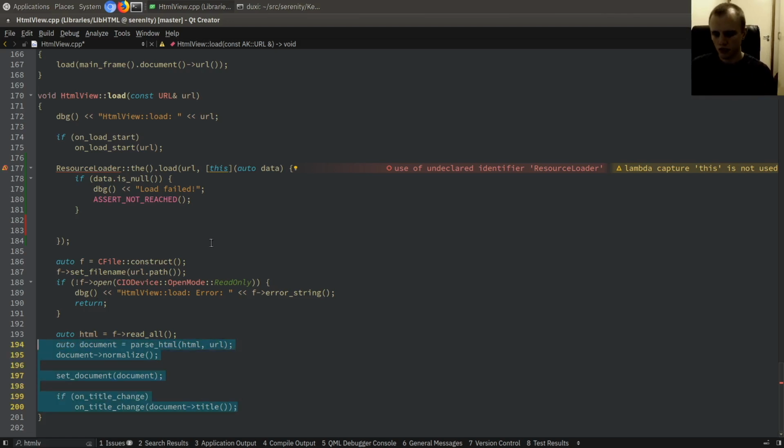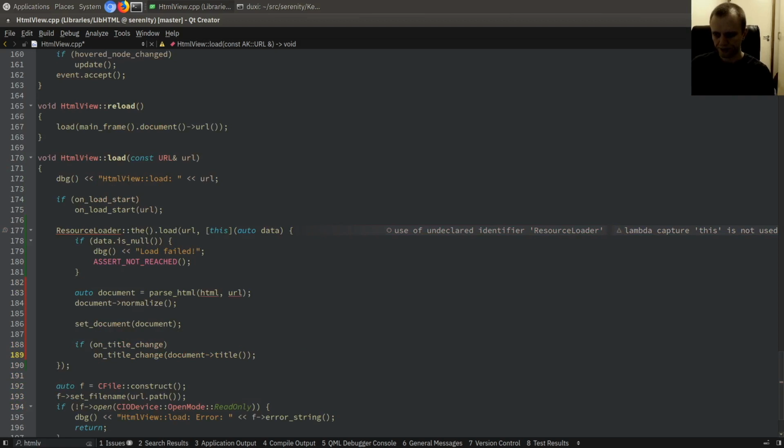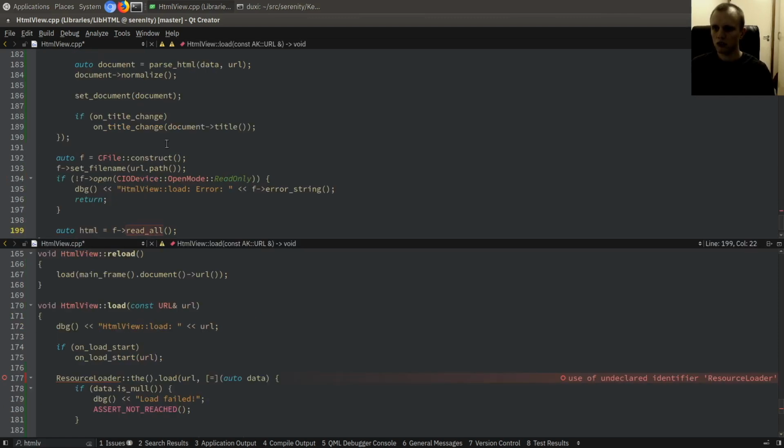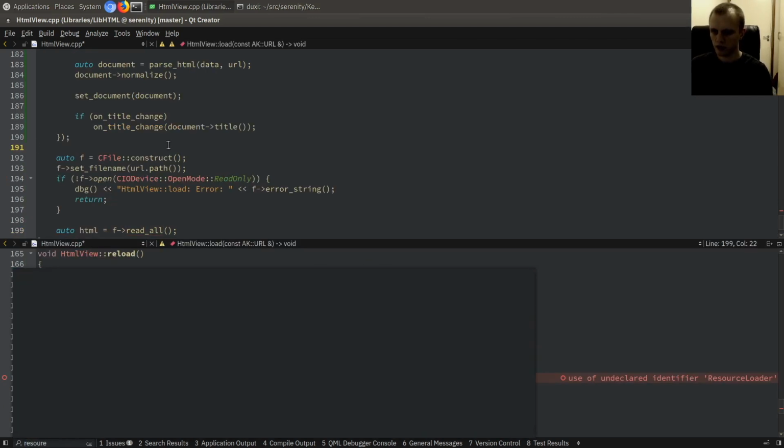So this is what we want to do in the callback. Something like that. And this is the data, and we're going to need the URL actually, so let's just capture it. That's good. We could even do a value capture, actually. Okay, great. And then we can start to flesh out this resource loader thing based on this.